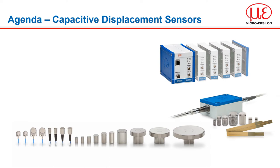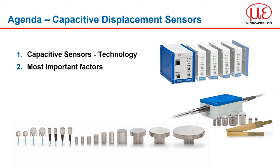Hello and welcome to this presentation from MicroEpsilon. Today I'll be introducing you to one of our most simple to use, yet highly stable, robust, and most accurate measurement sensor technologies based on the capacitive principle. My name is Glenn Wedgebrough and I'm the Business Development Manager for MicroEpsilon here in the UK. In today's presentation on capacitive displacement sensors I'll be covering the measuring principle, the key factors you need to know when using them, and the typical applications where the technology has been used.